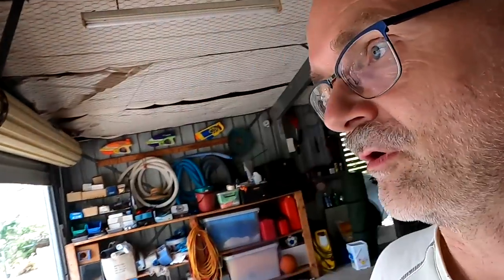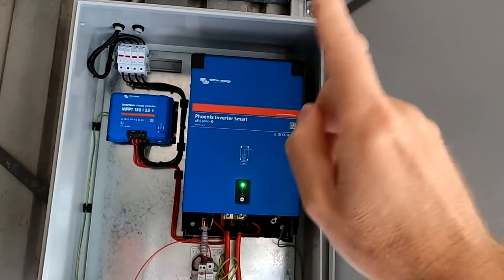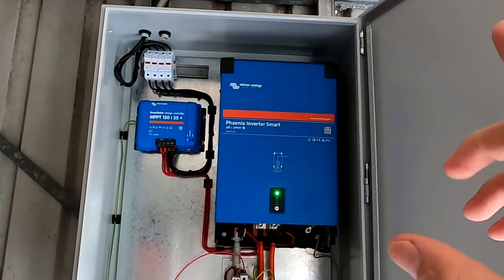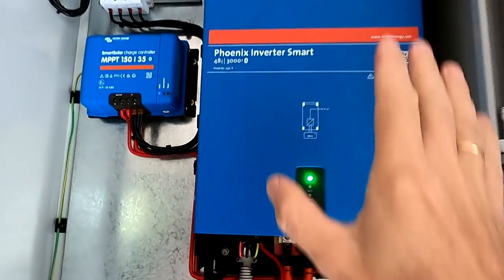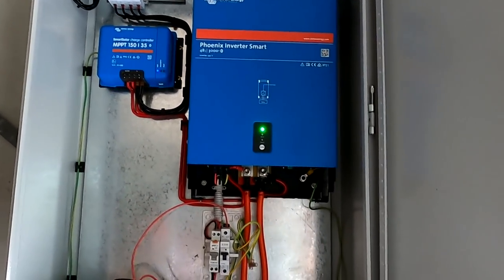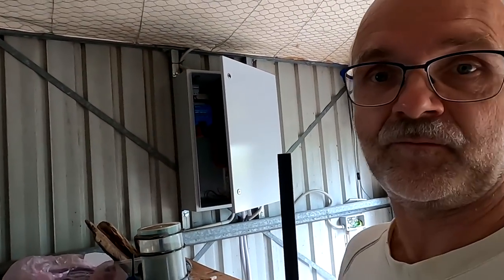It all depends of course on the weather situation outside. We've got only 28-29 degrees so it's not too hot. Because I have decided to mount the inverter inside the cabinet, we need to get rid of the heat. If I charge the car or if the irrigation pump runs for an hour to an hour and a half, sometimes the inverter sucks in colder air down here and then the hot air comes out here. It has a built-in fan which kicks in from time to time depending on the load and temperature situation inside the inverter. So far I have just left the door open a little bit and this was enough to get rid of all the heat inside this cabinet. But now I want to add some fans to this cabinet.